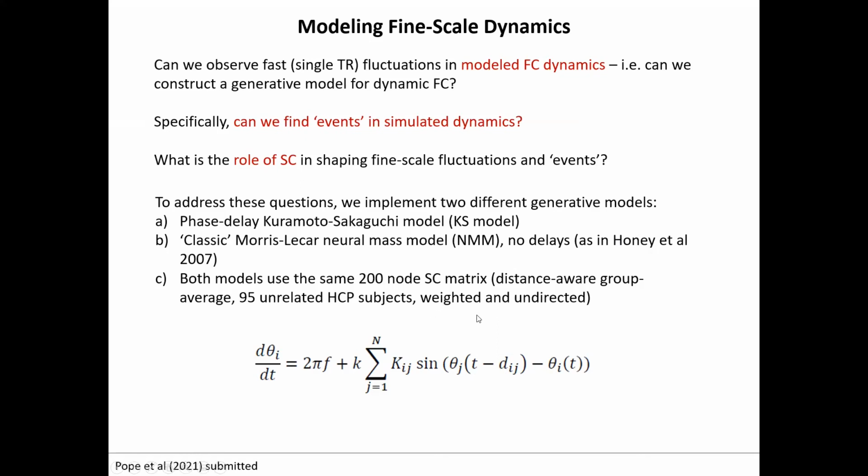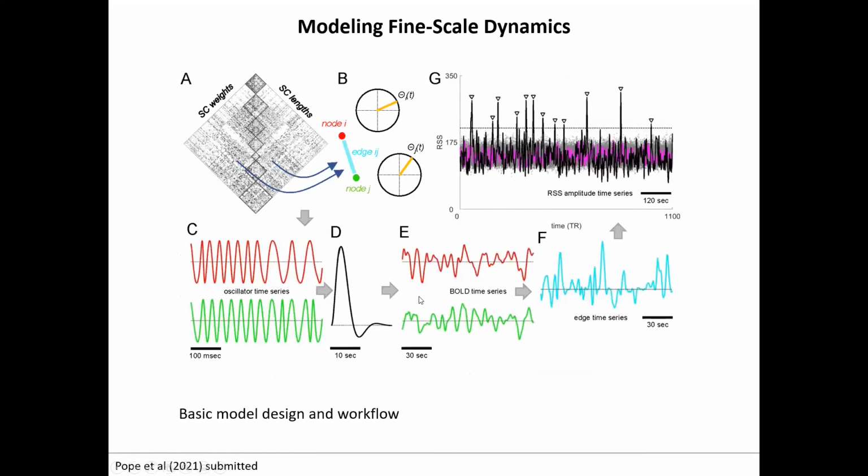And we are then simulating functional connectivity and are looking for whether or not we find these short time fluctuations in the time series. Here's the essential workflow: our coupling matrix up above, which has both weights and delays, Kuramoto oscillators, which are single phases that are rotating, time series passed through a hemodynamic response function to get simulated BOLD, from which we then compute edge time series, very much the same as we've done with empirical data. And we then get a blow-by-blow account of the amplitude of these edge time series across the whole brain.